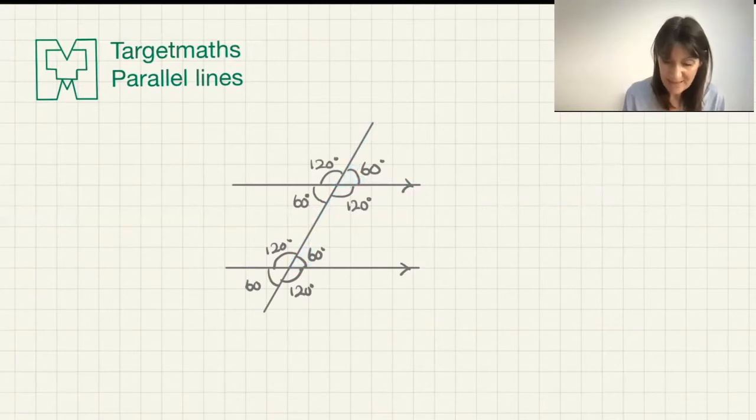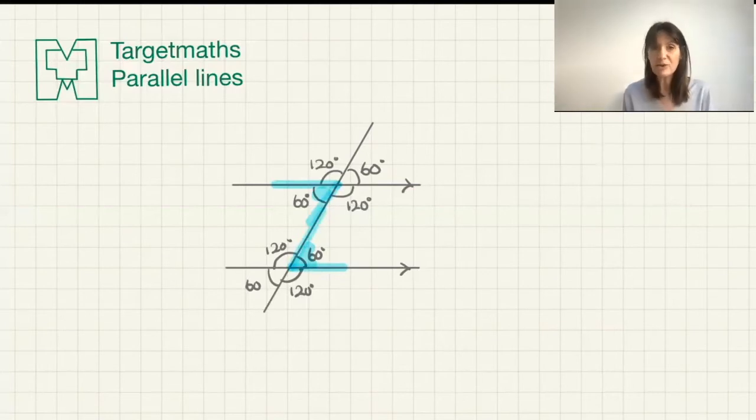Okay, so let's say I am wanting to link this 60 degrees, this time not to that one up there, but to that one there. Remember, I'm always trying to link one from the bottom parallel line to one to the top. So I just did a link to that one with an F. Now I want to see what happens when I link it to this one. So I'm going to highlight the line that the angle is made from, highlight the line the angle is made from, and join them up, and you can see a Z shape. Now, the Z tucked into the corner, okay, are the two equal angles.